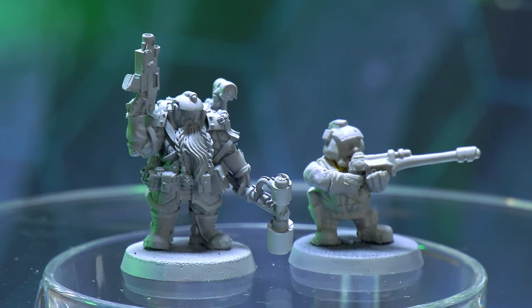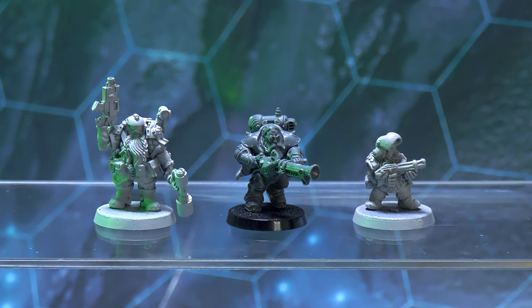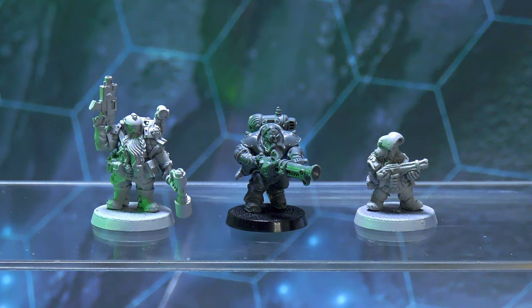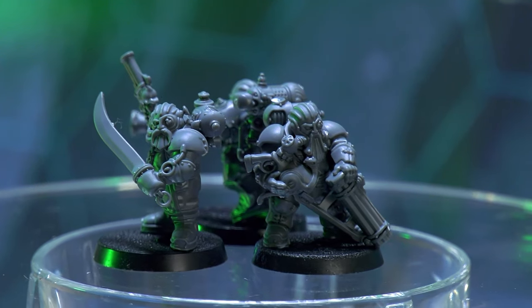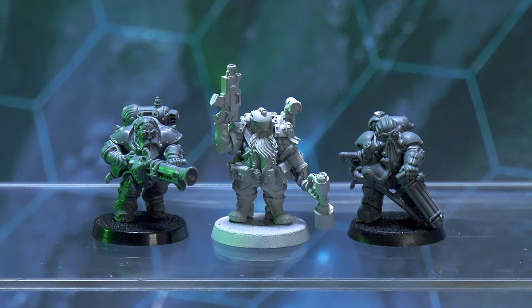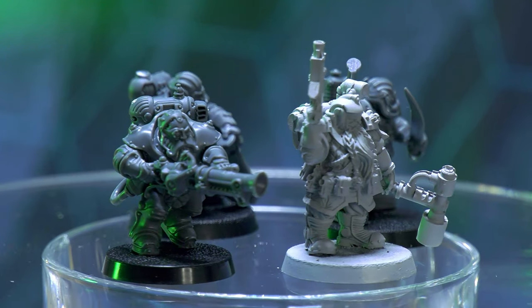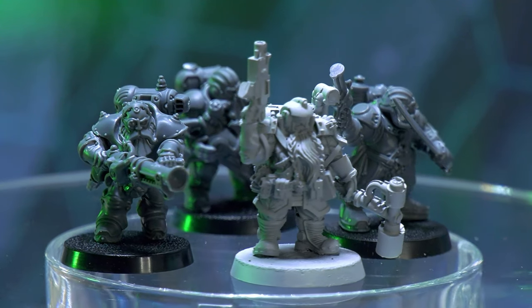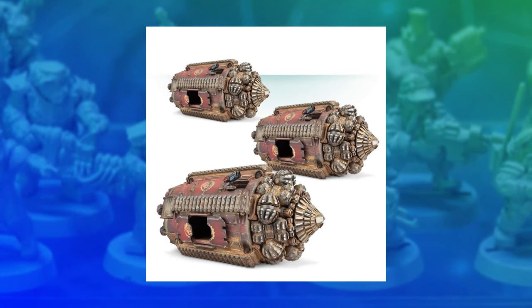The biggest difference here is scale. Necromunda models are already slightly larger than comparable 40k ones, and he towers over the old models — he's actually the tallest and one of the chunkiest models on this list. If you wanted enough squats to play a game with him, I think the only other models that could reasonably look good next to him are Age of Sigmar's Kharadron Overlords. I know these guys aren't intended to be space dwarves, but the concept is pretty similar and they're an obvious Games Workshop legal option for a squat army. The design though is very different — they're bigger and more heavily armoured, with a steampunk vibe more than sci-fi comedy. They scale okay next to Grendel, but you'd need to do some conversion work. Traditionally squats end up used as Imperial Guard, but these guys are way too heavily armed for that — maybe Scions or even Space Marines. I think they might look really good jumping out of a termite drill.